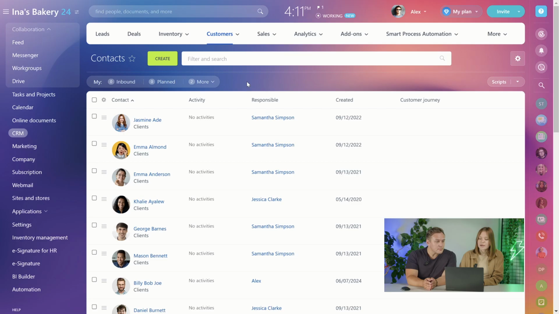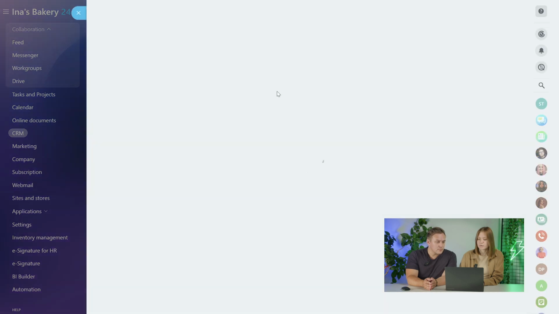And Bitrix24 Contact Center basically fixes this problem, right? So we bring together all these communication channels into one hub where you can connect all these tools that you use and work with them from a single place. So let's see basically what it looks like and how it works. So now we are in our contact section, and you go to the customers, and here we go.